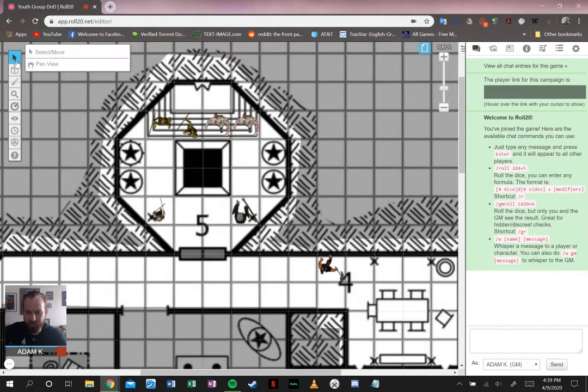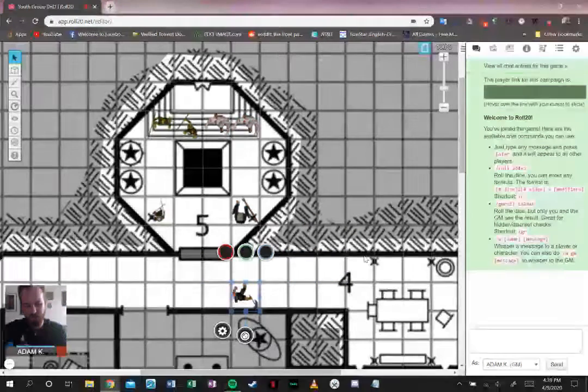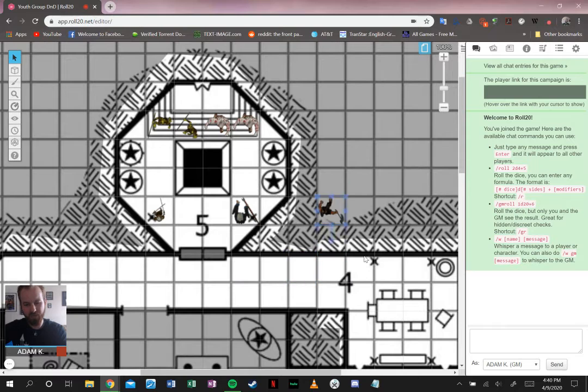Up here at the top, the thing you'll be able to see is select move and pan view, and I will be able to give you access to your character. When you click on your character, you can use the arrow keys to move them squares at a time, and yes, you can move them through walls. But if you do that and you go into the darkness, I cannot guarantee that I will be able to get your character back. But you can use the arrow keys to move your character around, or you can click and drag the character to move them to a specific spot.